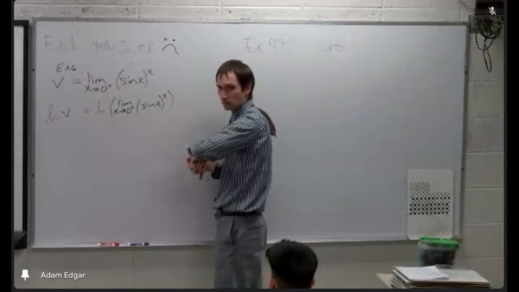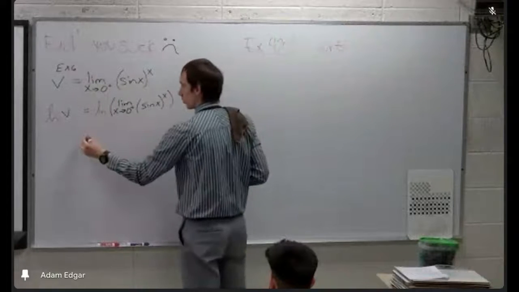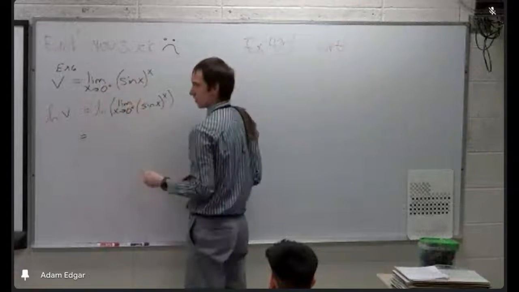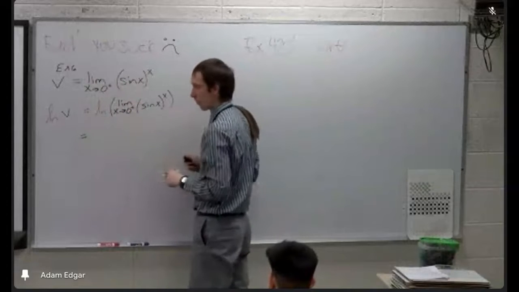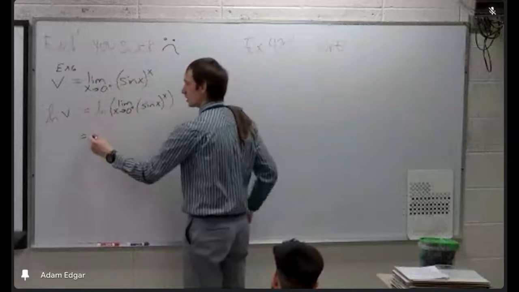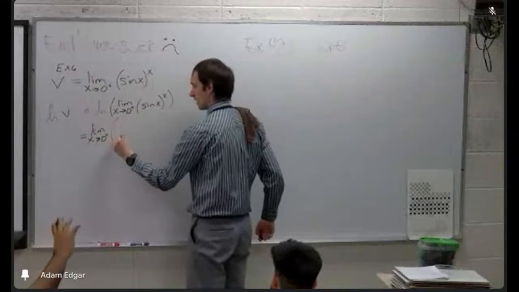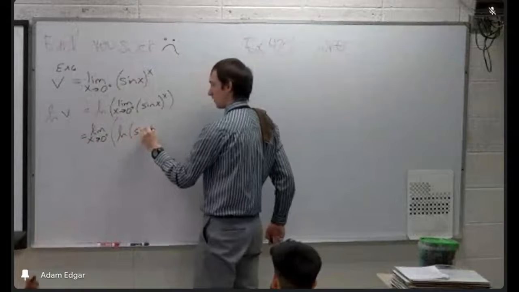So you counted that they're being multiplied. So in the sense that it's commutative, yeah, you can use your fake commutative property and say, yeah, swap them. So this is going to be the limit, and then the natural log of sine of x to the x.